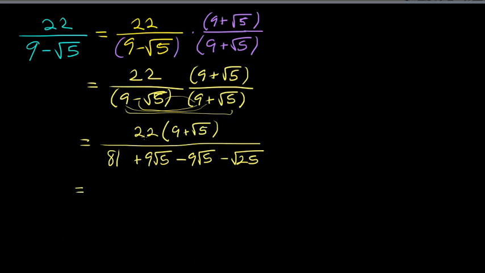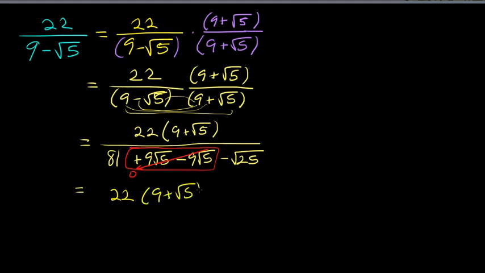So the next thing we do is simplify the denominator. And notice that finally we get these to add up to 0. 9 square root of 5 minus 9 square root of 5 is effectively 0, and that cancels the square root. That got rid of the square root.